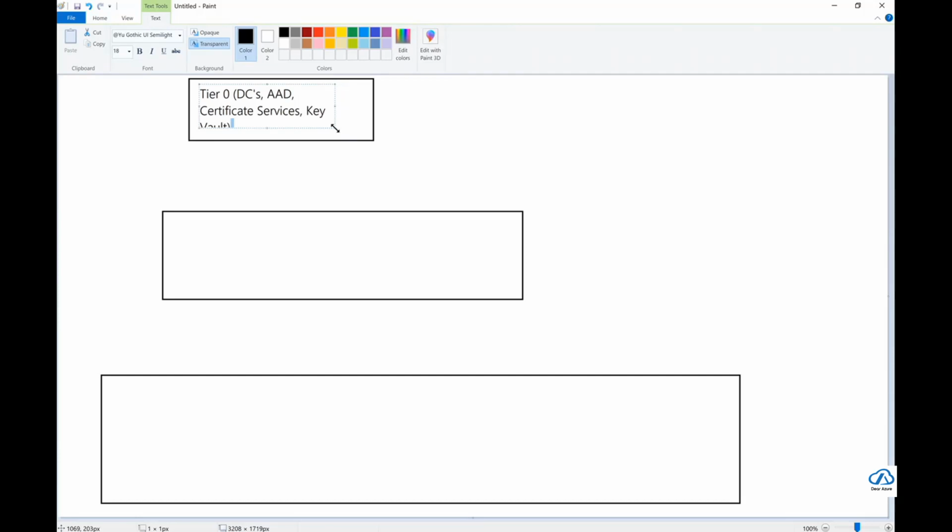So this is something which we classify as tier zero. Okay. Tier two, tier one, sorry. Tier one is generally your member servers, other Azure resources, applications, anything else, unless it's super mission critical.